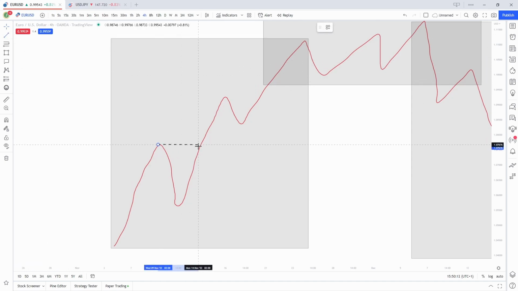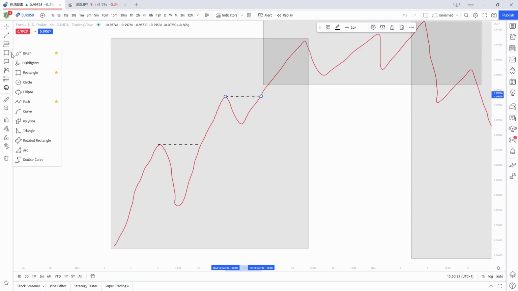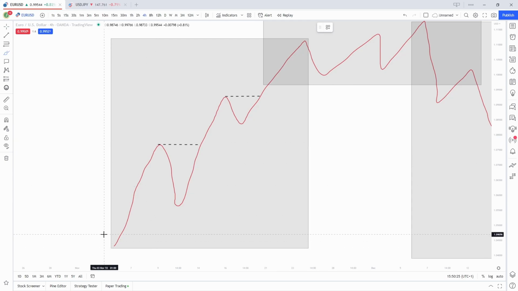So the first thing is we must identify the swing points. And what that means is that each region of consolidation we have in the market represents a swing point, because that is a point of reversal. So we see that we've had a point of reversal here, a point of reversal here, a point of reversal here, here, there, and there. Each of these points of reversal are key swing points in the market, which are going to reveal information about the current structure.